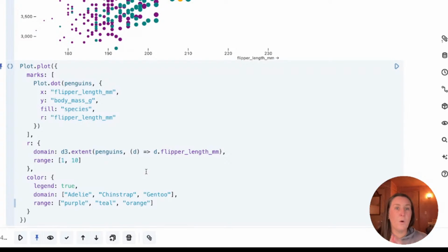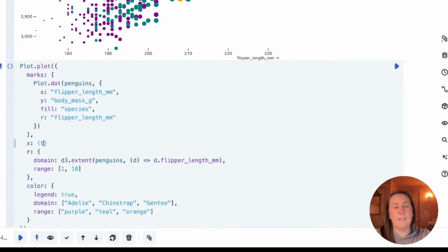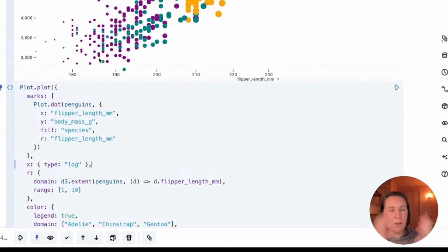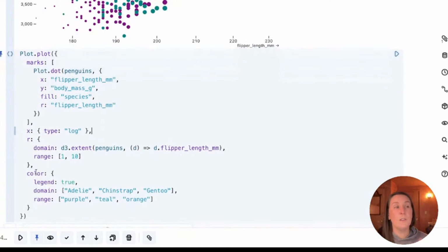So those are 2 examples of how we can update scales, but you have a lot of control over this. You can update the quantitative scales represented on axes. You can change the type of scale. For example, here I'll do it for the x-axis value. I can change this to type log, and then you can't really tell because there's not much of a span of data, but this x-axis is now on a log scale converted from the default linear. So within these different scales, you can specify both the domain and range and type of scale that you want to represent your data.